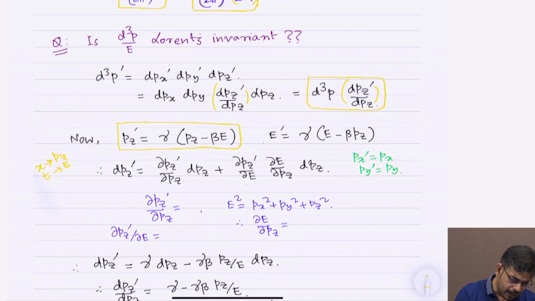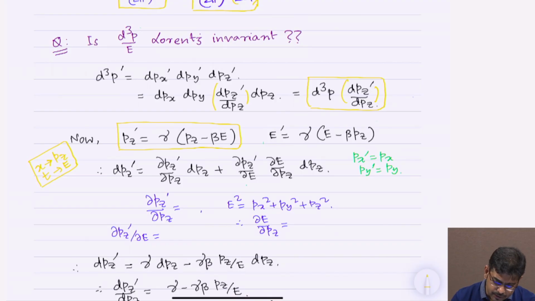So, therefore, this is the analogy with which we are now writing the transformation of pz prime to pz by this factor, like pz prime equal to gamma into pz minus beta E. What was gamma? Gamma was 1 by square root of 1 minus beta square. What is beta? Beta is actually V by C. In C equal to 1, this beta is equal to essentially V.